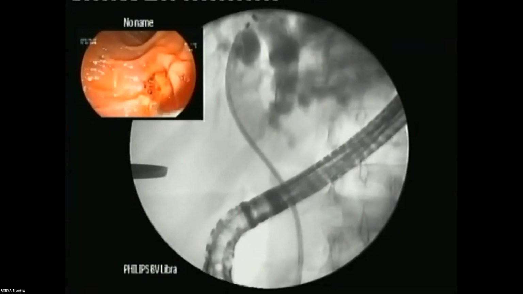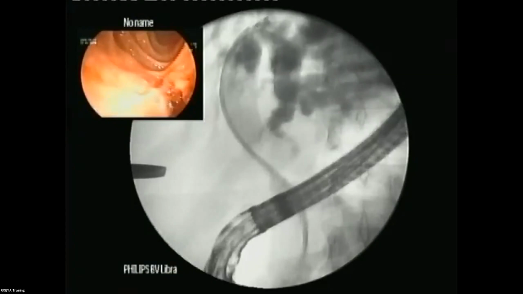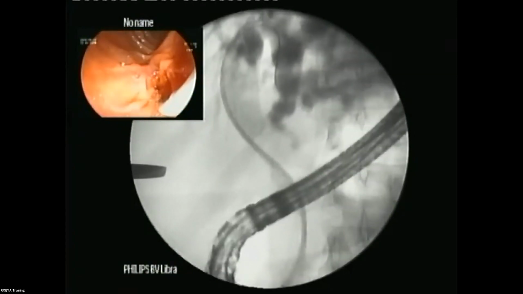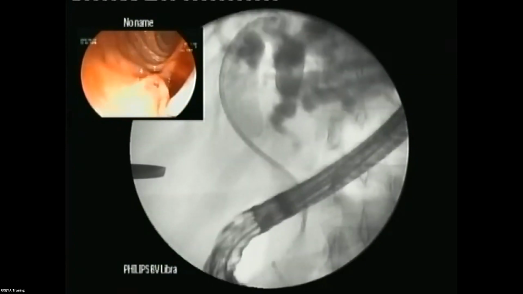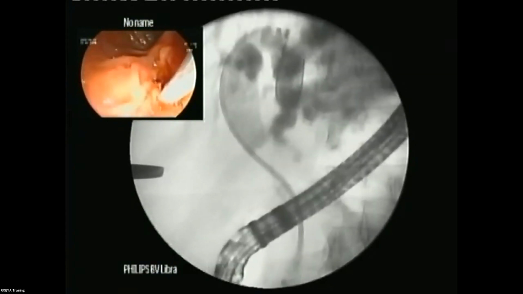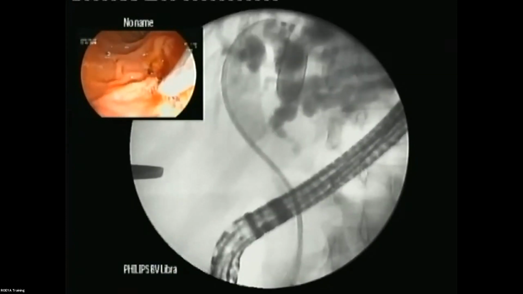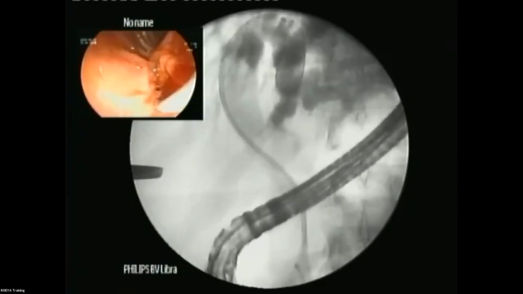Sorry, Dr. Khaled, it's what? Can I have the question again? There is another question coming, which needs a one word answer. Is it not better to put two guide wires in the common bile duct? It's not bad. No, it's not. We can put two guide wires. Yes, we can.